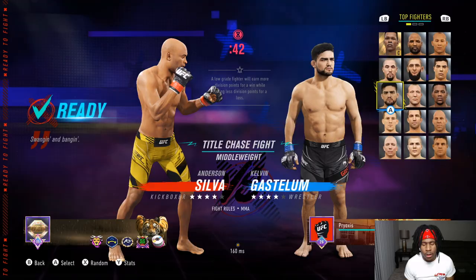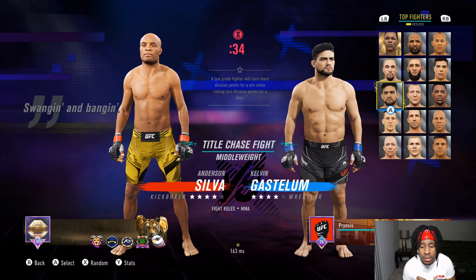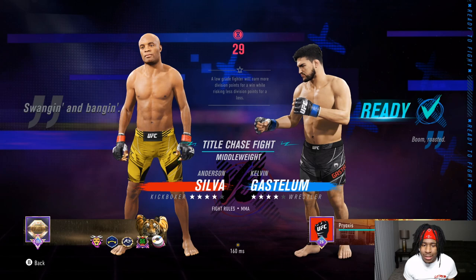All right, before I jump into this fight, guys, I want to show you that this ping is kind of high. Not to make an excuse for myself. If I win, I win. If I lose, I lose. But again, it's kind of hard to find matches. And on top of that, with the searching of weight classes, it's extremely difficult. But it's all good, man. We're going to go into this fight. We're going against the Spider Silva.